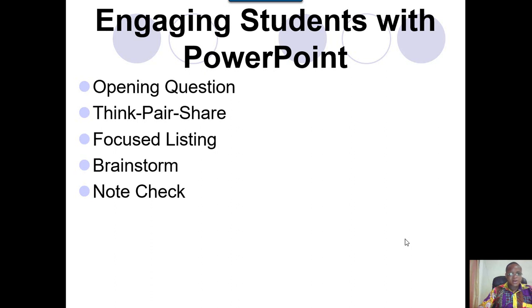Then note check. If you want to find out whether learners are taking down correct notes, you can have the note check technique segment and go by this approach. For example, take a few minutes to compare notes with a partner. Then summarize the most important information. Identify and clarify any sticking point.